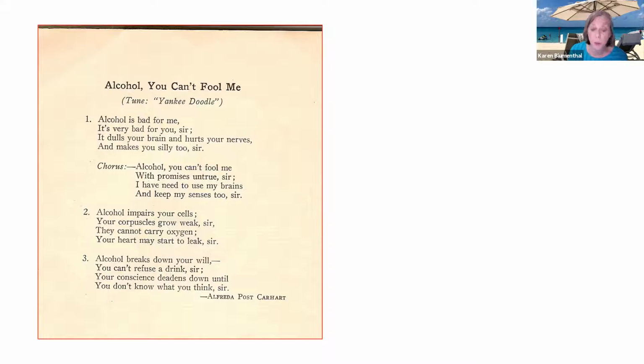You could make your own posters or even write your own speech to support one side or the other. And, you know, as Deborah said, 100 years later, we're living in a really historic time. You could start your own journal about this history that's going on. Or you could make up your own song. So here is one from Prohibition.